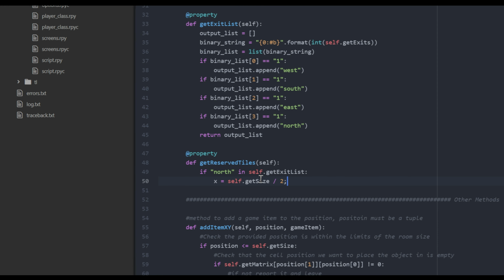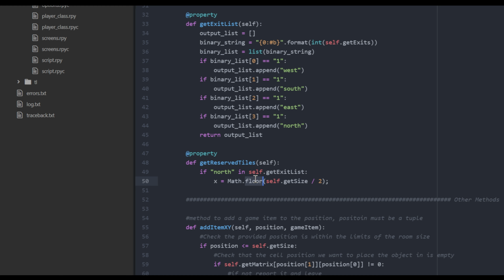So in order to do this, we're going to use the math.floor function. So we're going to say math.floor self.getSize divided by 2. And what this does is it rounds the number down. The reason I'm rounding down and not up is that if we divide, let's say we've got 9 tiles, if I divide that in half, what it's going to say is that our center tile is going to be 4.5. And I'm just having a second guess on myself now, because the center tile of that is actually 5.